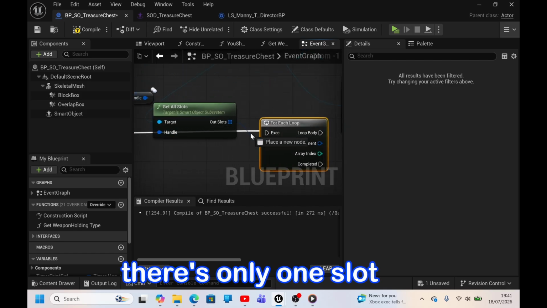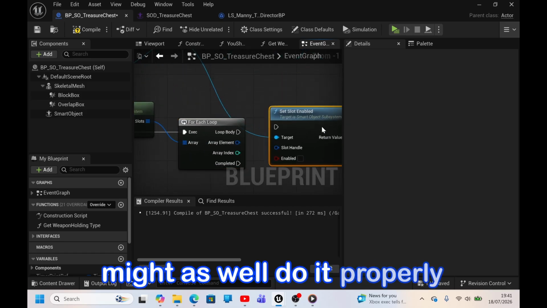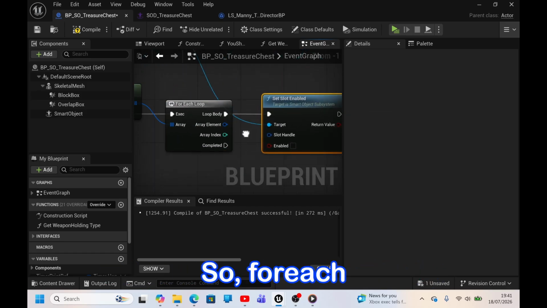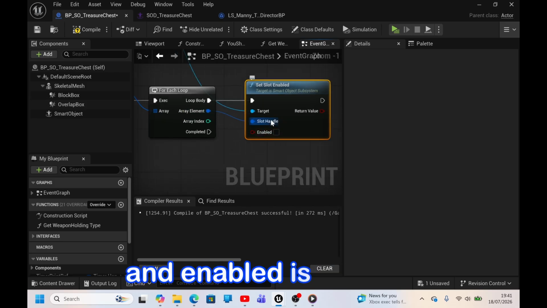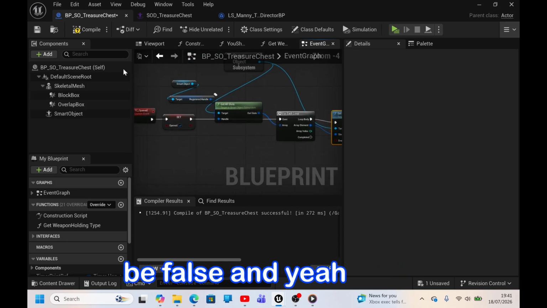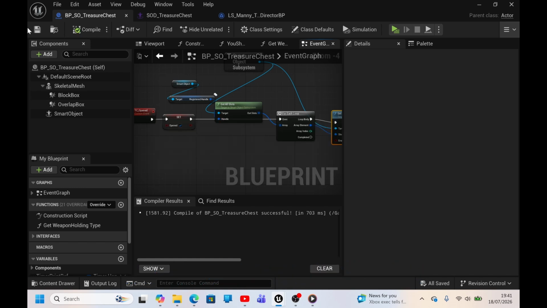Now there's only one slot, but might as well do it properly. So for each, come here, and enabled is going to be false. And yeah, that's pretty much it.